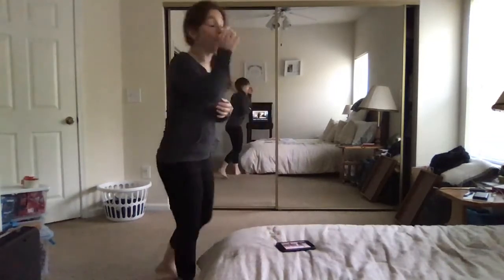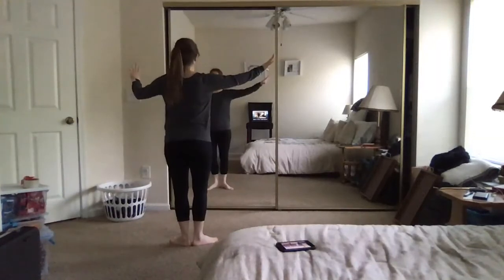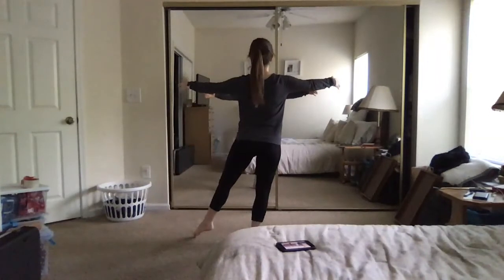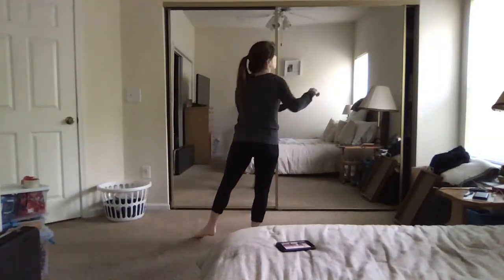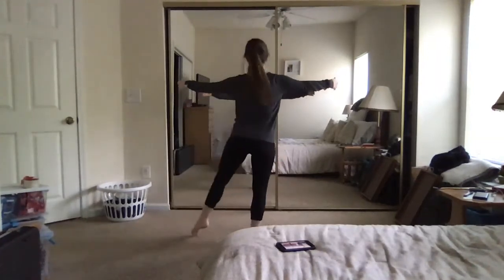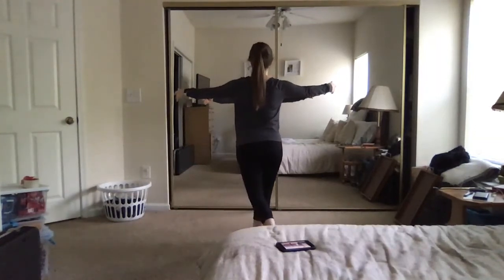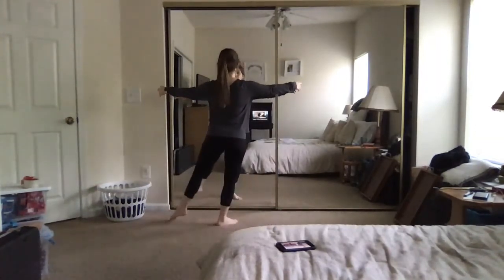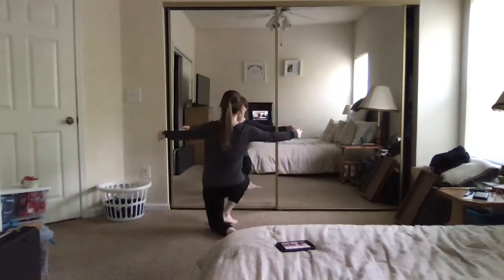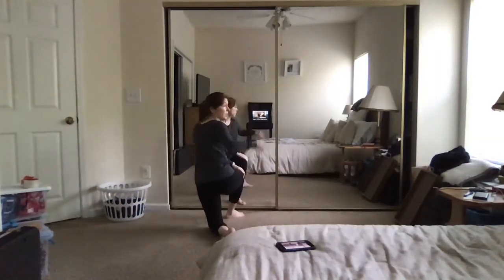Okay, so at this point, after our last sauté 1, 2, everyone steps to the right, tendu, arms in second, then you kneel in your groups. So the first two to kneel are Margaret and Delilah. You put this foot behind you. Let me step forward. So I'm here, this foot goes behind, and you slide. Arms stay out in second. So that was Margaret and Delilah.